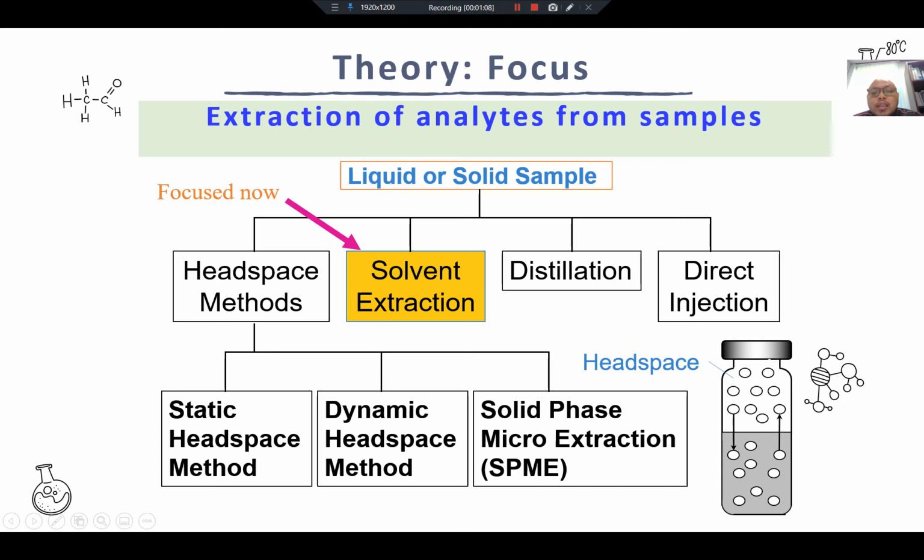And then we have the headspace method. For the headspace, I will discuss a bit later at the SPME. Of course, in the modern extraction methods we have the SPME. But basically, the headspace method is where you have, for example, a particular solvent, and then you heat it a little bit, or if it's already volatilized, you can just take the analyte, or you just suck the analyte into your syringe from this particular space. So that's why we call it the headspace method.